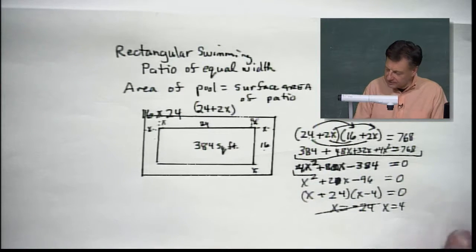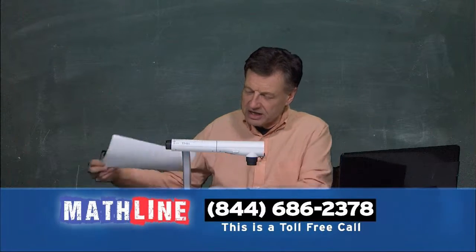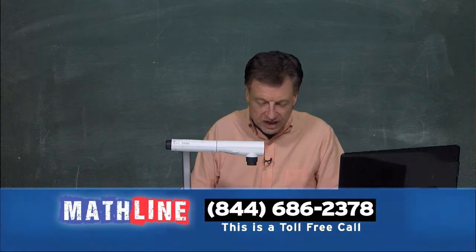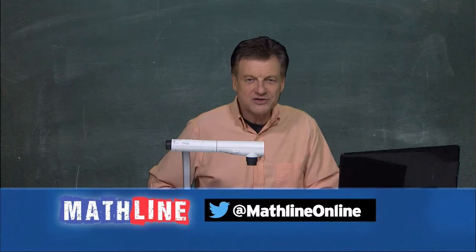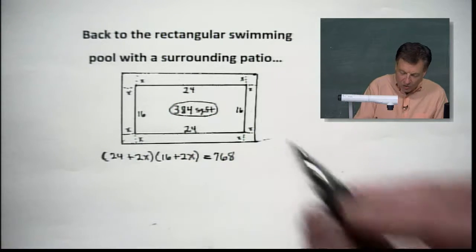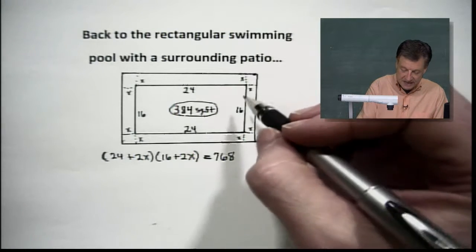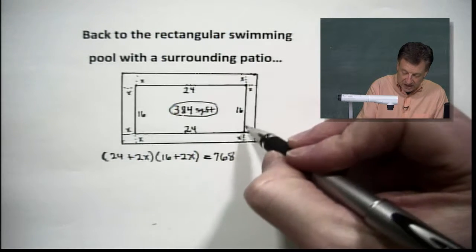So what we did, in fact, let's just go back to see what we did, all right? Can we take it away just a second, guys? Let me bring a new and improved looking picture here. Let's go back to the infamous rectangular swimming pool with the surrounding patio question. Here we go. Oh, it looks a lot brighter, doesn't it? Now, what we need to do is figure out what our dimensions are here. And remember what I said. 16 was from here to here.